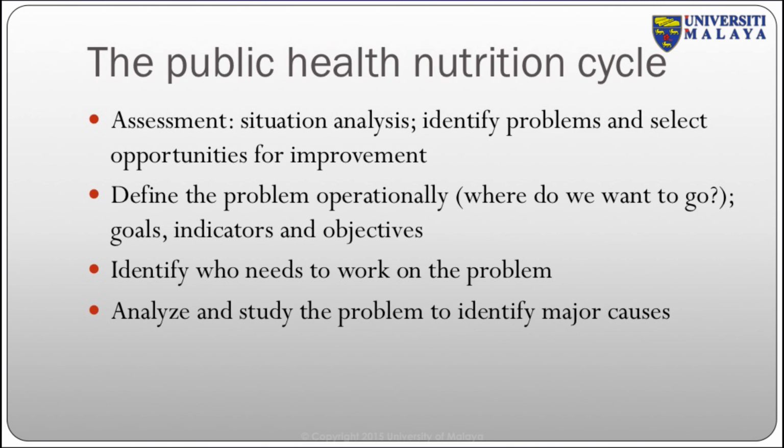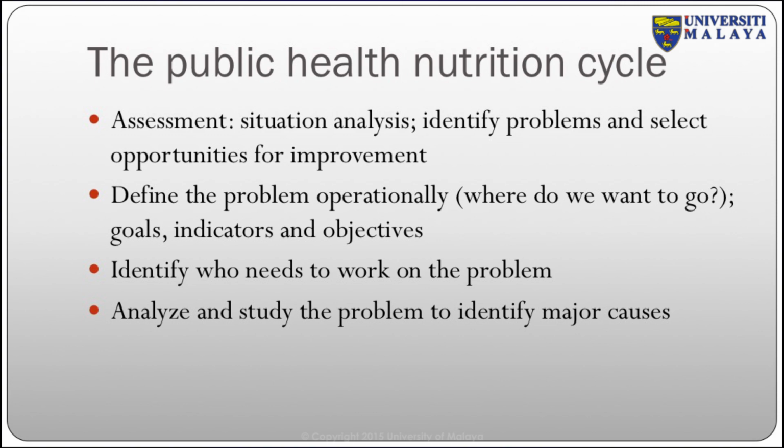Second, define the problem operationally. In defining the problem operationally, you must understand what issues you are trying to target or highlight, and in what way it is actually going to impact health if this particular problem is not addressed. The third one would be to identify the work team. It is very crucial to understand that no one can work alone. Hence, especially in public health, you need to work with several stakeholders.